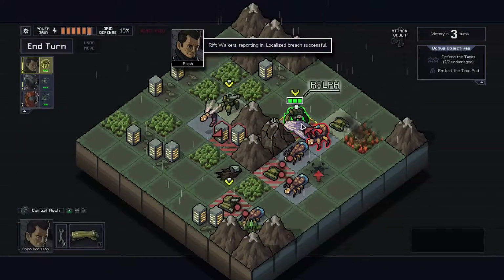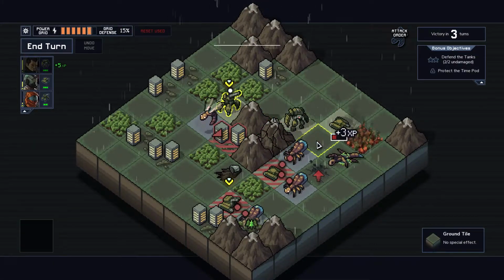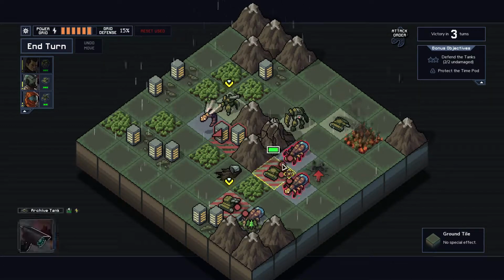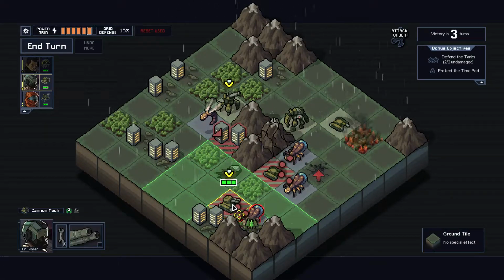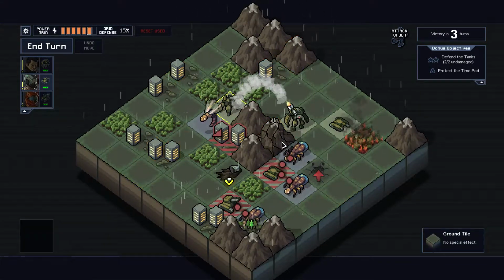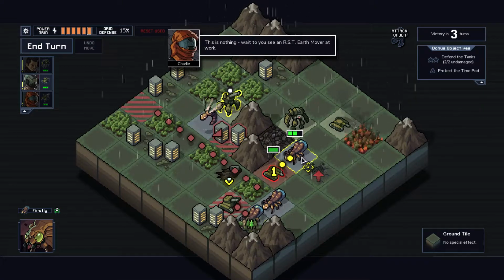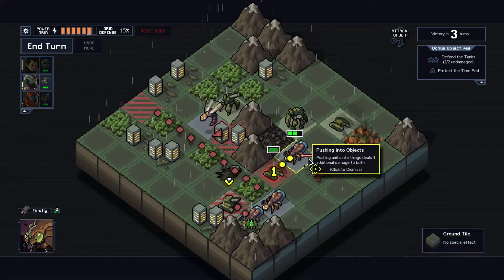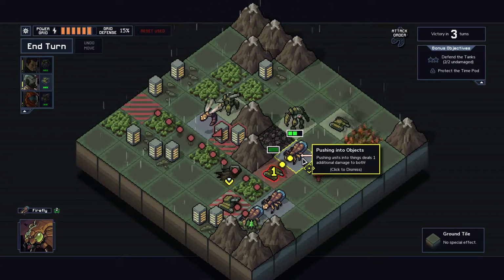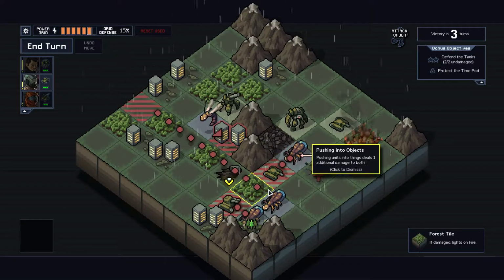I'm still figuring this out. So yeah, let's punch him. Then let's see if this will break this before or after. Okay. Yeah, I was seeing if that would, like if he would end up in this spot.